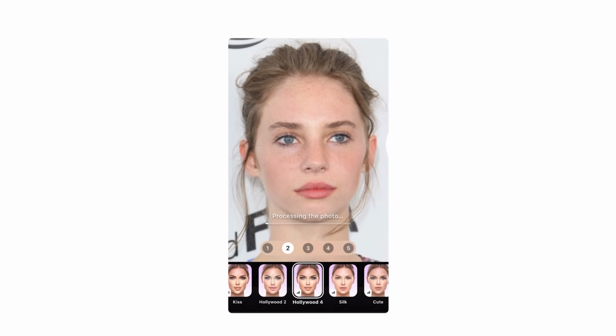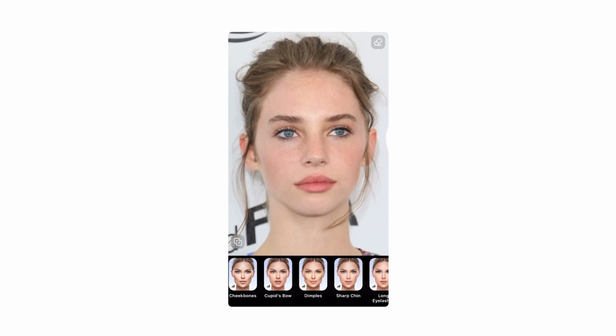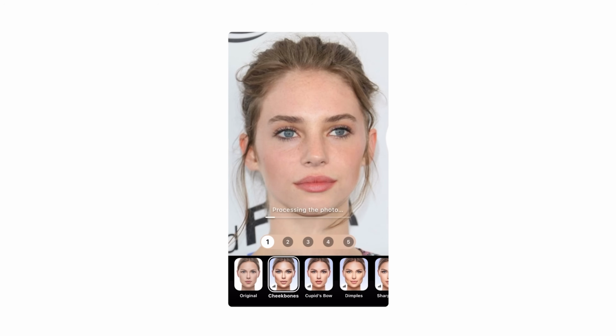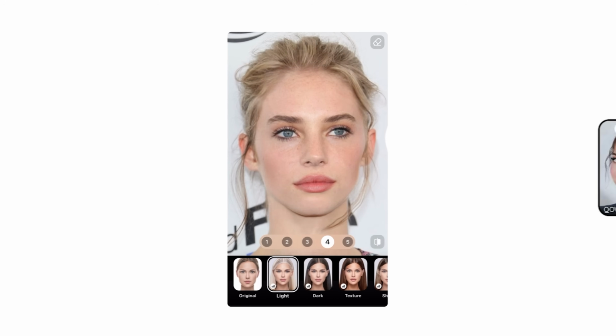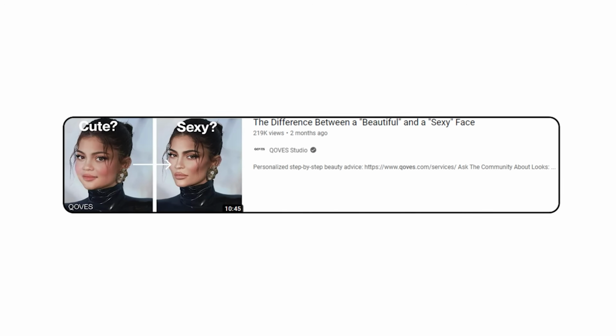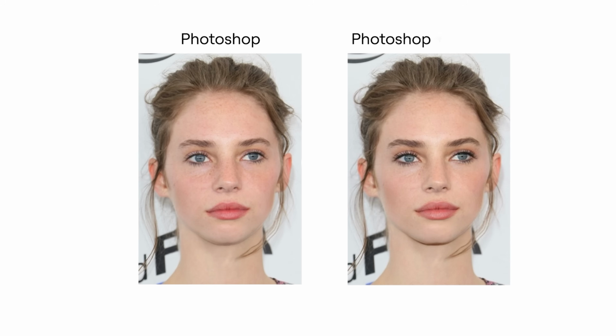After all of these changes, we can make some final tweaks in something like FaceApp, where FaceApp is just going to accentuate some of the feminine features we covered previously, and it will also increase the contrast around her eyes to look more sexy, like we discussed in our video of what makes a face sexy versus beautiful. FaceApp also adds some shadows and contouring like we did for the other faces, but much through Photoshop, mind you, and the specific changes are very subtle, but they collectively add up to make a more attractive face.